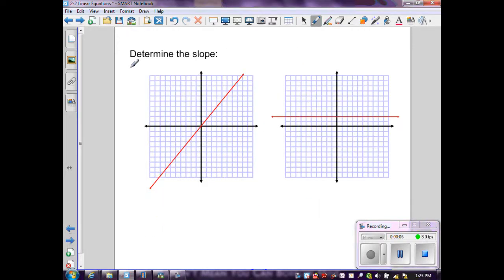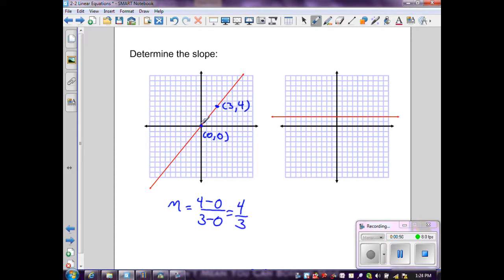On the next example, they want us to determine the slope, but here we are given a graph rather than the ordered pairs. But to determine the ordered pairs, we want to use ordered pairs that generate whole numbers. So here we have 0, 0. And also, we're going to have 3, 4. If I substitute that into my slope formula, letting 3, 4 be x sub 2, y sub 2, and 0, 0 be x sub 1, y sub 1. That way we'll have 4 minus 0 over 3 minus 0, giving us 4/3 as my slope.